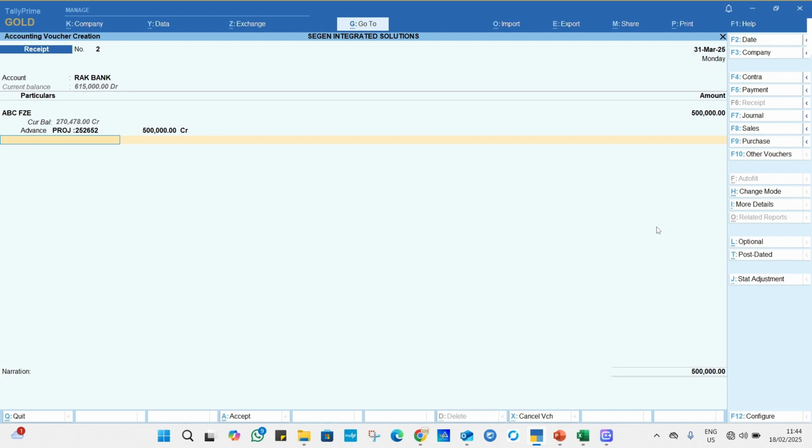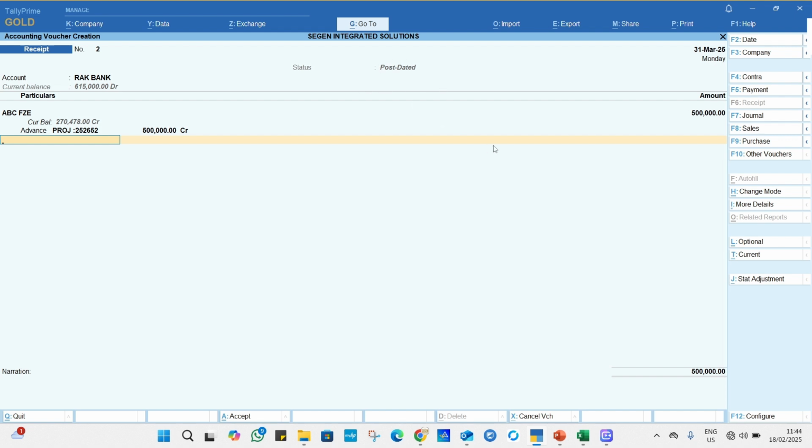But before saving, there are a couple of things we have to do as a post-dated transaction. The second thing we have to do is click on this post-dated button. When you click on the post-dated button, you can see the status shows as post-dated. This has multiple benefits. I have seen in some scenarios that post-dated entries are posted without this post-dated tag.